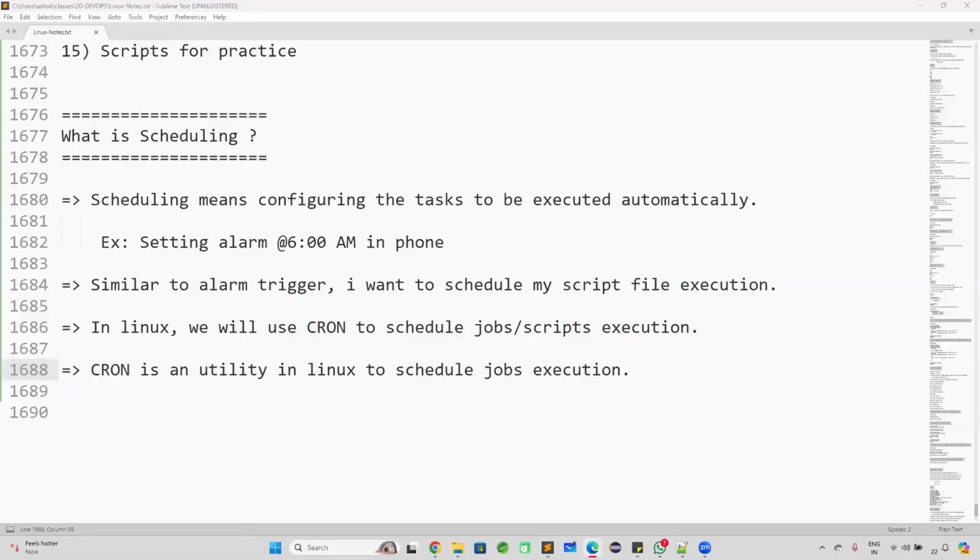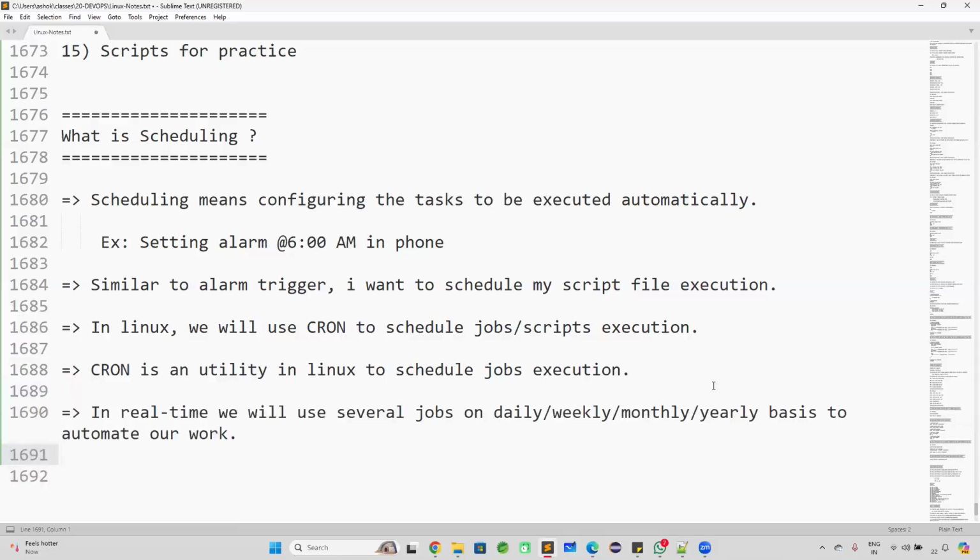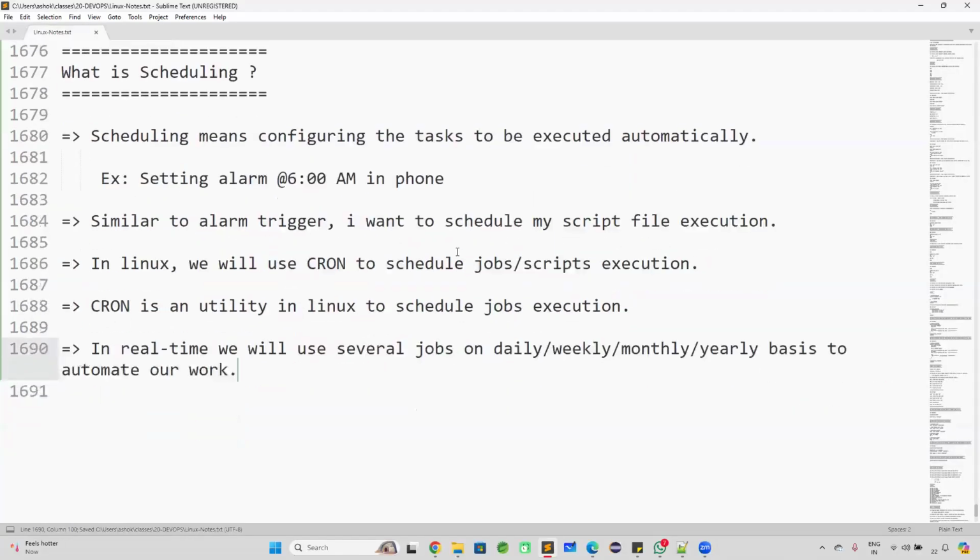In real time, we will use several jobs on a daily, weekly, monthly, or yearly basis to automate our work. When we are working in a project, we will have a requirement to execute our scripts on a daily, monthly, or yearly basis to automate our work.